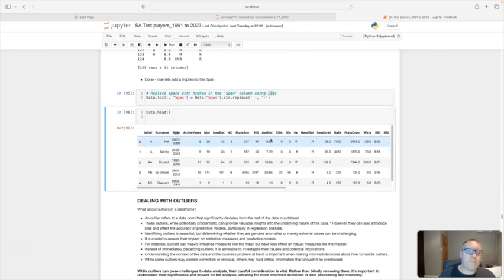Great. In this video, therefore, what we did was we calculated the number of active years that these respective cricketers have been playing for South Africa. We've added that column. We've added a hyphen to a particular column. And we've also split the initial and the surname for every respective cricketer and created new columns for the initial and the surname. In the next video, we will be looking at how we deal with outliers in the data.